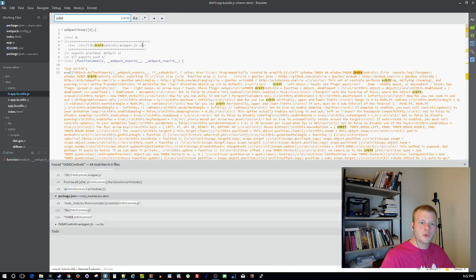Yeah, orbit controls wrapper.js. That's the one from source, because it's lazily loaded, but it's the first thing lazily loaded. So it's technically considered a different bundle from the Webpack point of view. Cool, so let me get out of this and go back.